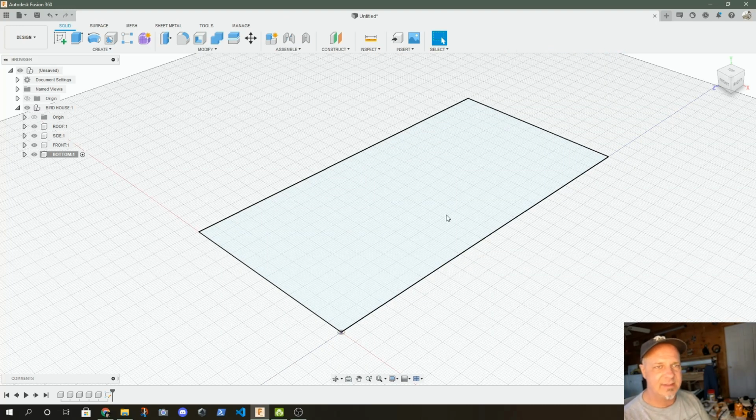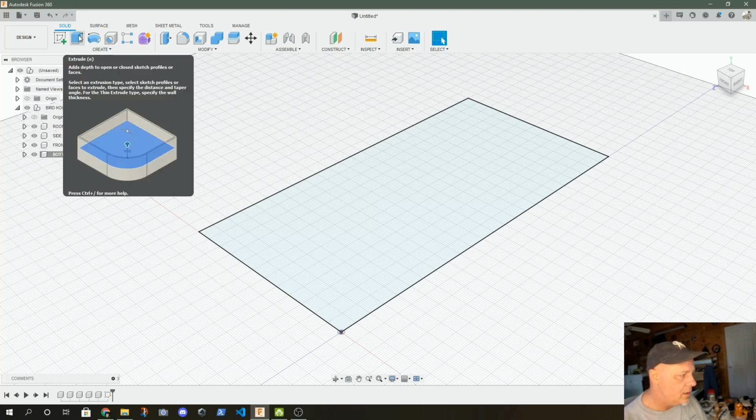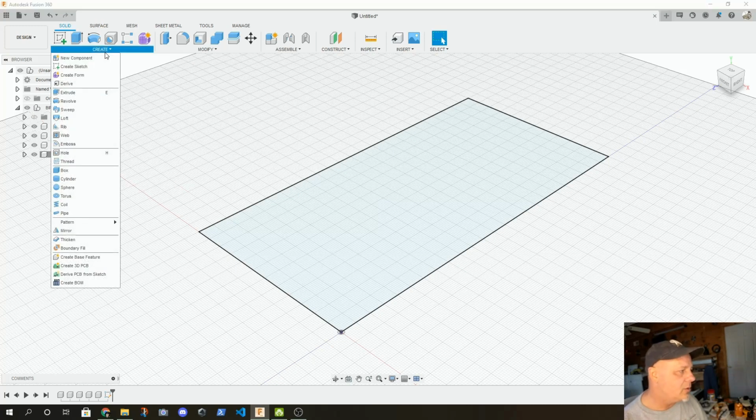All right. So I'm going to hit the letter E on the keyboard, which is extrude, but here's the button for it up here. I can go up to here and go extrude, and you notice this little E here?